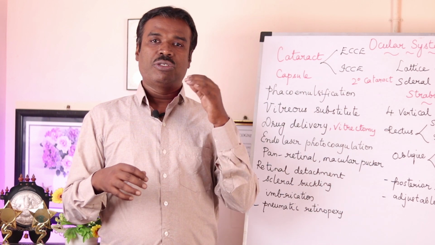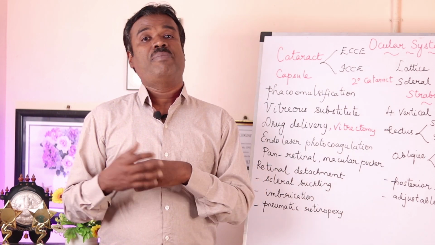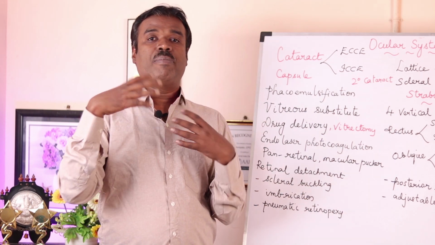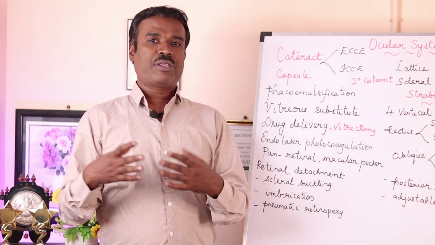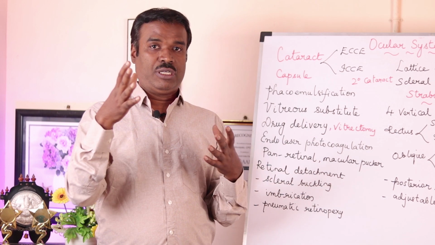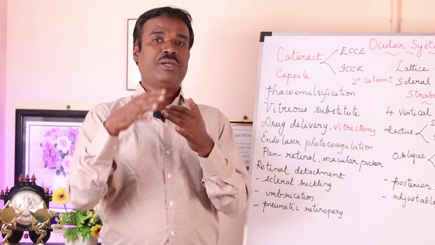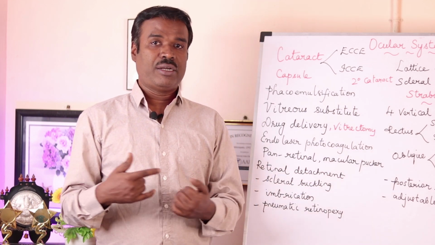Next, you should always report whether the procedure is a simple or a complicated one, because for a complicated or complex cataract we have different codes. Say, for example, when the physician is going to do something like iris expansion, he expands the iris and then removes the cataract, then it becomes a complex cataract removal.